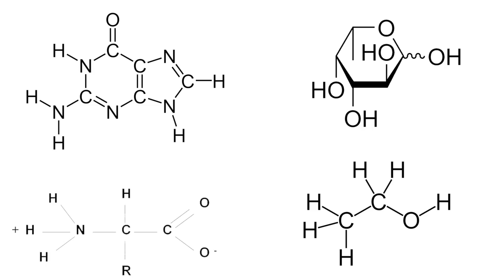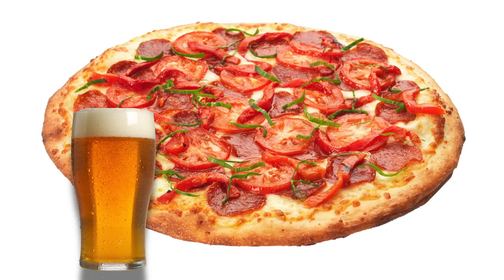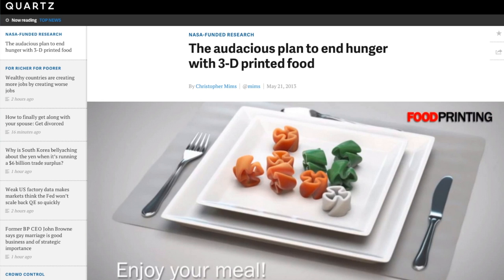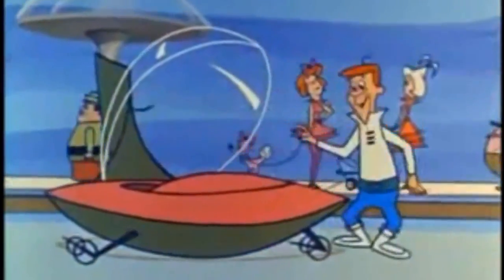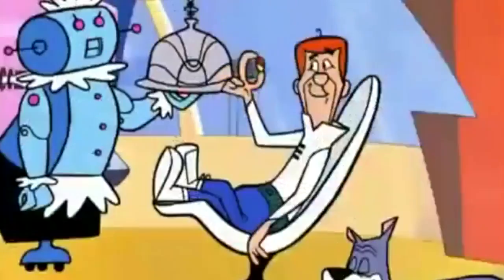Those building blocks are then combined and layered by the printer into food — to get pizza, beer, and M&Ms. Part of the science is tweaking the formula to generate synthesized foods that are tastier and healthier. Today, all eyes are on Anjan's prototype because it's a 3D printer that in fact prints chocolate. So whatever happened to George Jetson and our promises to have flying cars by now with all of our food in pill form from a machine?